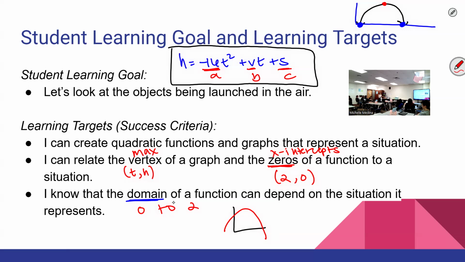But can I have a decimal of a second? Yeah. Because it usually doesn't take that many seconds for something to hit the ground. So you probably will be looking at the decimals of it a lot. So you could say all real numbers from 0 to 2. If you say from 0 to 2, that automatically makes it just the positive ones, right? But it can be the decimals for the seconds. And I mean, you're just not really considering the negatives in this one. So questions on this?